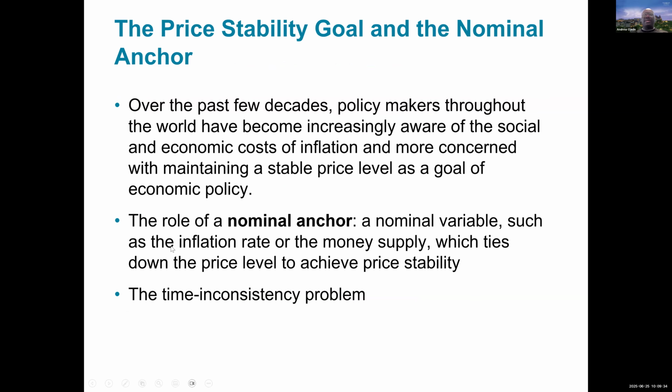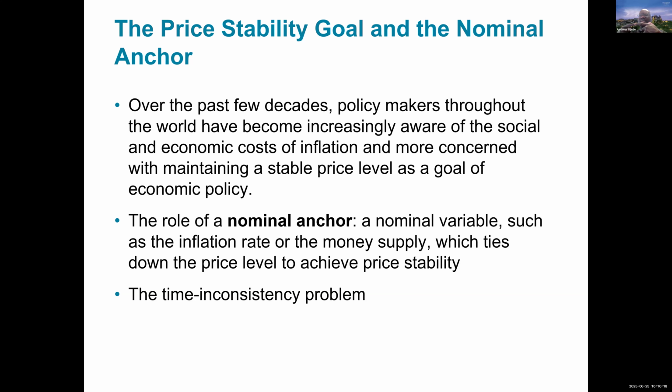Okay, so let's talk about the nominal anchor here, to kickstart things. We listed 6 potential goals of monetary policy that any central bank wants to achieve. But out of those, whether you go to the Central Bank of Japan, the People's Bank of China, the Bank of England, the European Central Bank, the US Federal Reserve System, the Banco de Mexico, the Bundesbank, or the Riksbank of Sweden, the Reserve Bank of Australia, every central bank over the last couple of decades has made price stability what they call the overriding goal of monetary policy.